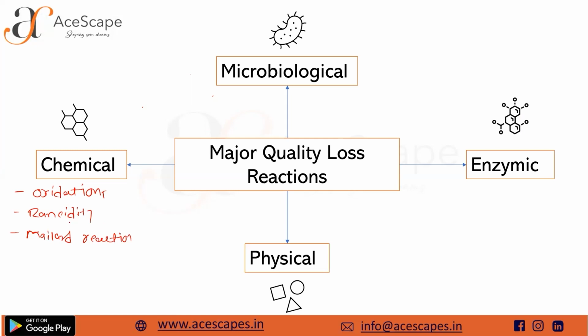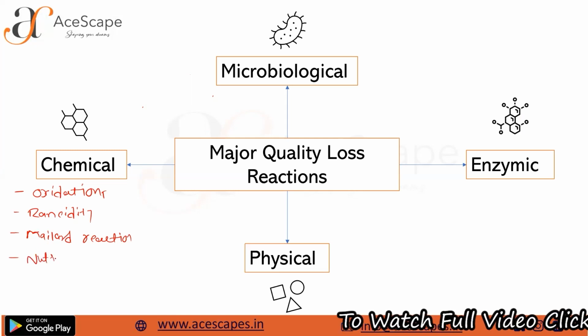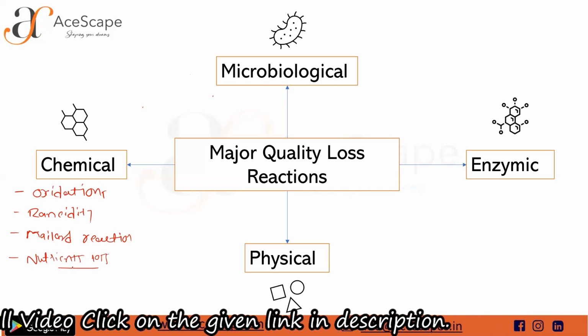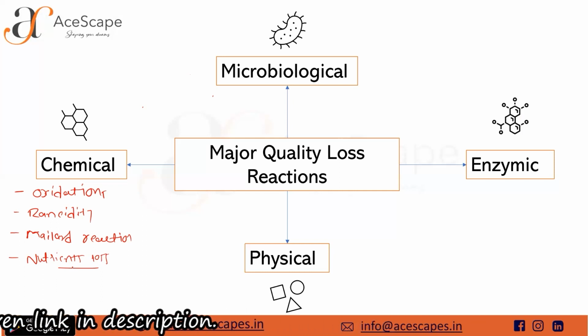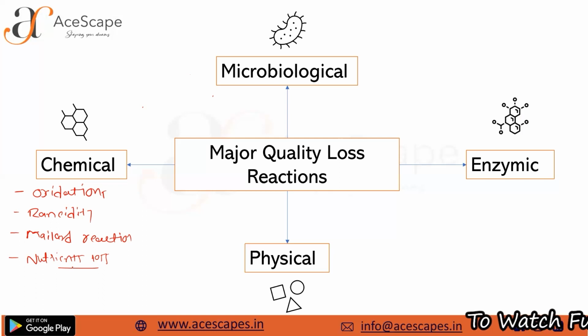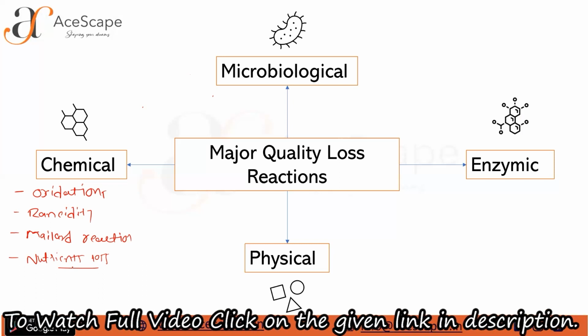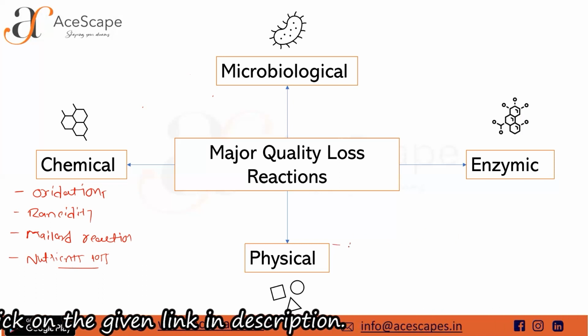Okay, so what are the reactions? Oxidations are there, acidity, Maillard reaction also, and some nutrient losses. For example, vitamin C is lost during boiling, or chlorophyll is lost during blanching or maybe pasteurization, and some other important nutrients which are required by our body, which are essential to our body, may get degraded during our processing.